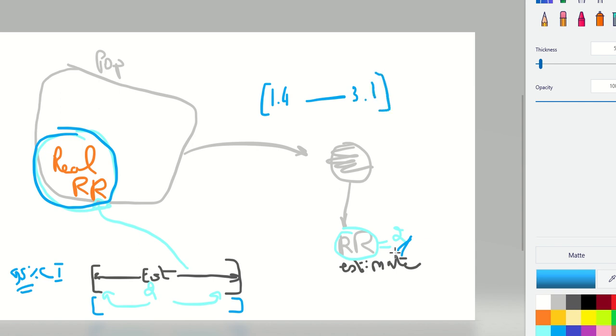Okay, so you say that in my study, I found the relative risk equals 2. So in my study, the risk in the exposed is twice as much as the risk in the non-exposed. This is in my sample. I am 95% confident that the real relative risk that exists in the population is somewhere between 1.4 and 3.1.